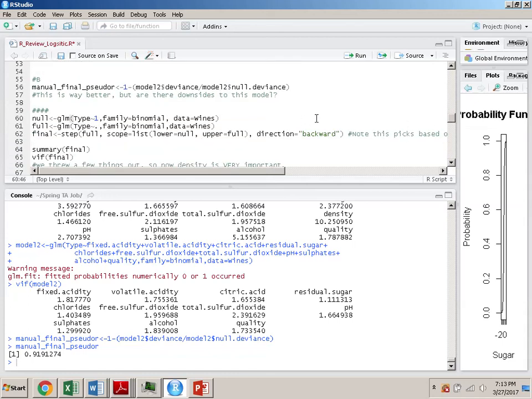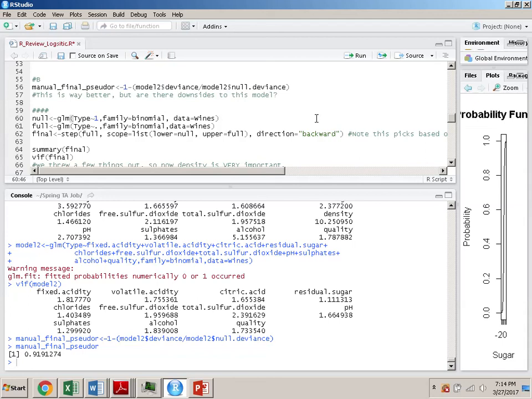Okay. So here's the thing, right? Pseudo R squared doesn't really consider the size of the data set. I mean, it's the number of parameters in the model, so we might be worried about that, right? So we could try out a lot of different models and see how they do, but as you might have noticed, there's like 12 variables in this model, right? There's 12 variables available to us to be used.